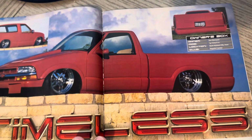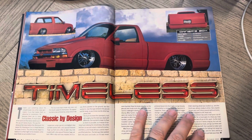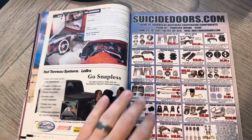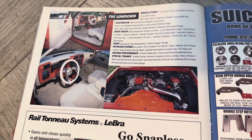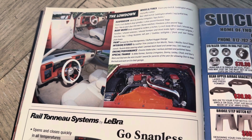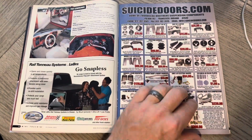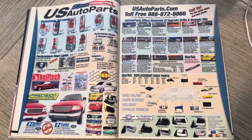My buddy Paul used to describe the Chevys pretty well, and I know it applies to other OEMs, but they were kind of like Mr. Potato Head, especially the full-size trucks. You could bolt on a different front end, bolt on parts. I know my Bourbon, that's the way it was, and it just is awesome. It's kind of part of mini trucking, right? Changing parts out, picking your favorite stuff from here. That's what it's all about.